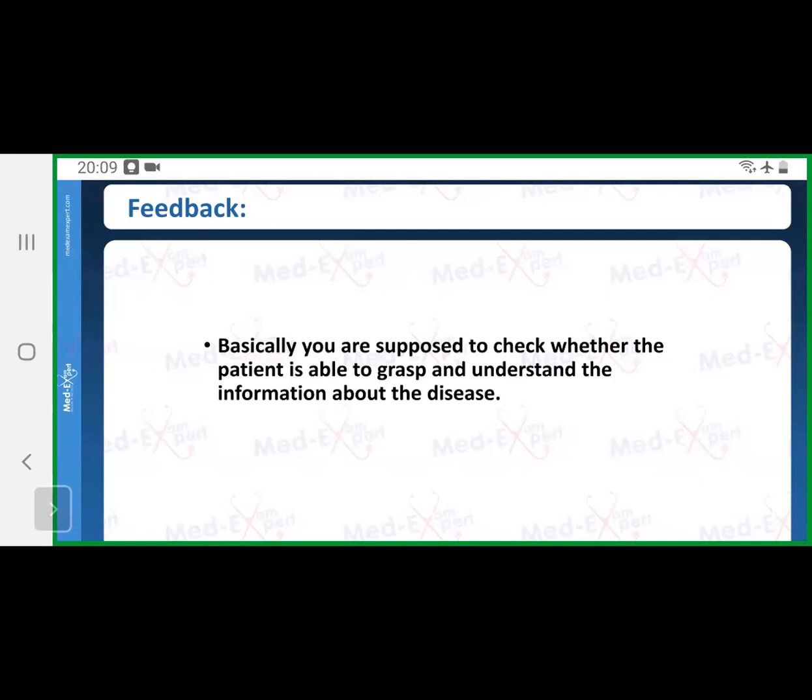So how can you ask about the feedback? If you have discussed a disease, let's say osteoarthritis, and you have discussed the signs and symptoms of the disease, and you have also discussed the management with the patient, you will ask the patient how he feels about it, how he feels about the diagnosis. Is he worried, or has he developed a good understanding of what has been discussed? So it will help in the overall satisfaction of the patient. And when you satisfy the patient according to your clinical knowledge and skill, then definitely it will have a good impact on your OET scores.